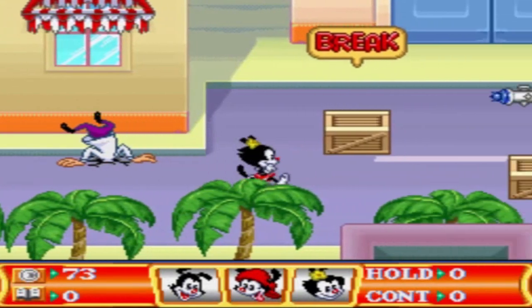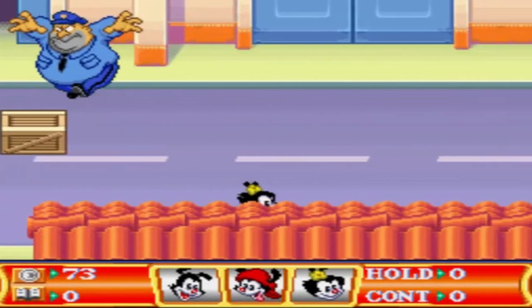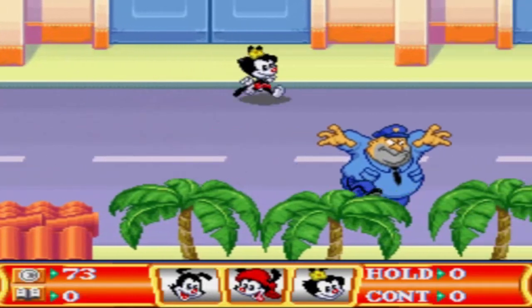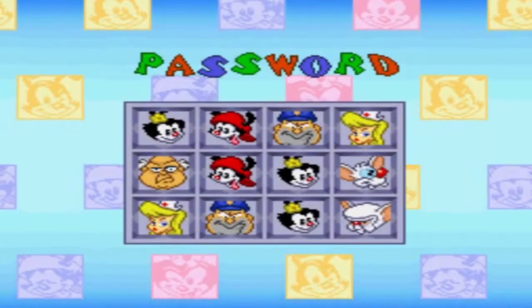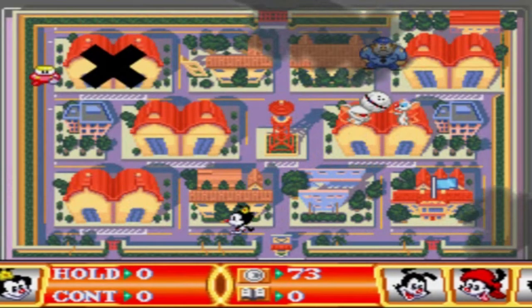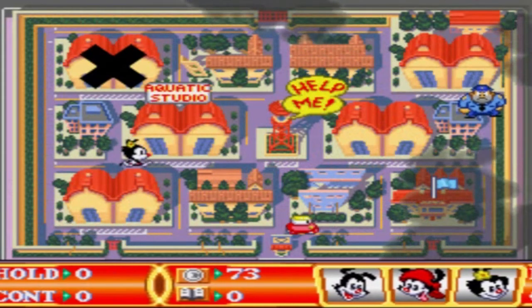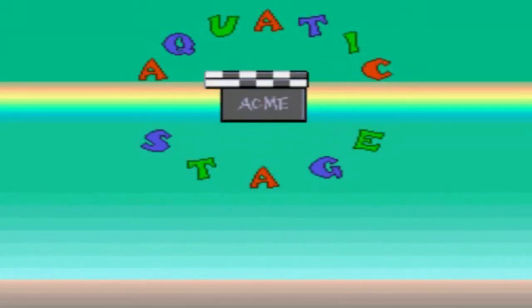Oh dear, there's the scientist. I don't know what freaks him out so much, but they are pretty strange creatures. Alright. Now what level should we do next? Okay, this is the aquatic studio, so we're going to see a lot of aquatic-based film parodies.